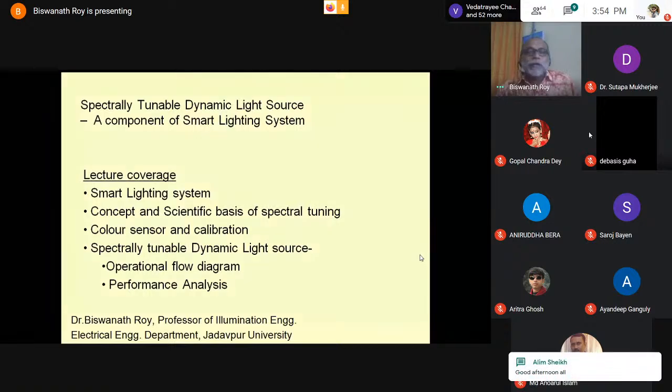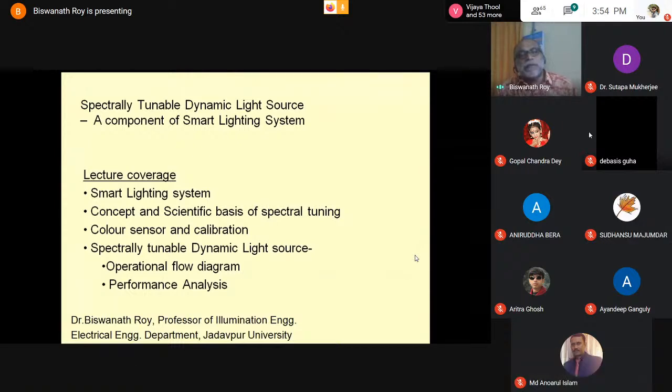The topic is, as it is suggested, spectrally tunable dynamic light source. So the lecture coverage is, I will discuss first the basics of smart lighting system, the very basic, with some examples, and then I will discuss the scientific basis of what is meant by spectral tunable light source. What is the background theory, how it is achieved.